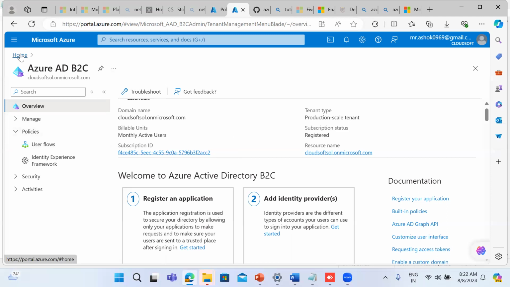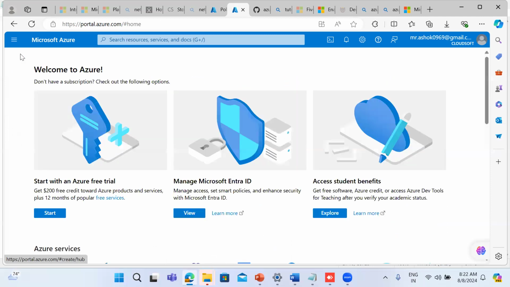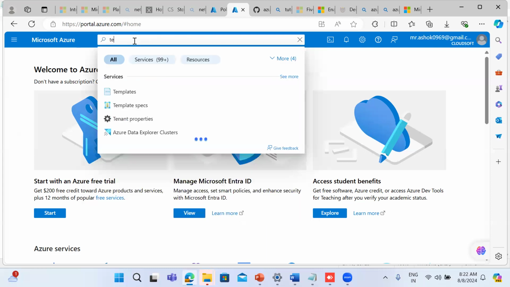These normally we need not do, but for the subscriptions, we can have multiple subscriptions in the management groups, then resource groups, and on top of that we have the resource levels. And administration-wise, for policies also, we require a little bit of knowledge. Then we will see how we create the users in the tenants.